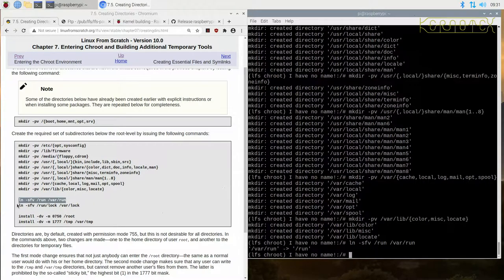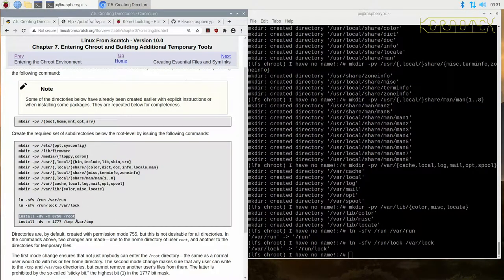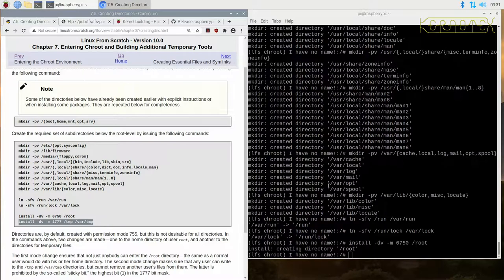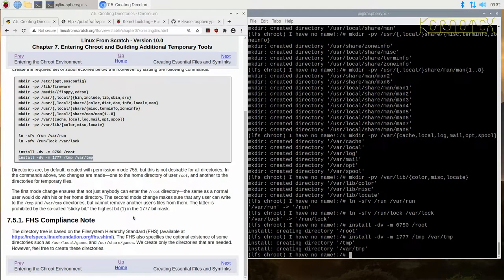So a couple of symlinks. And then some special directories with special permissions. And again, it explains that there. And yes, it mentions the FHS compliance there, so that could be why we've got floppy there, even though it's old technology. It may still be part of the standard. It does also say that they only create directories that are needed; there are other directories in the standard. So in theory, you could leave the floppy one out if you wanted to, based on what they do here.